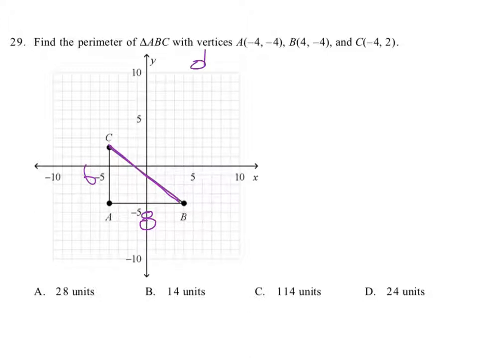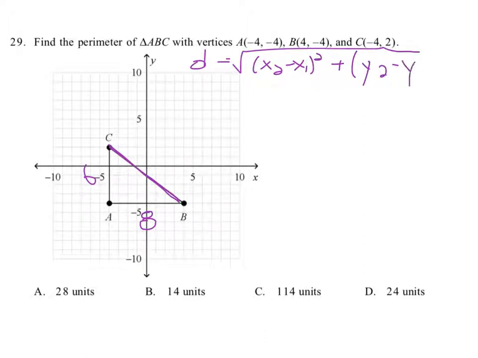The distance formula is square root of x2 minus x1 squared, that distance in the x direction. x2 minus x1 will give you that number. That is how far did you go from here to here, that change in that, squared, plus y2 minus y1 squared, which is the change in this direction. And then once you square them both and add them together, you square root the whole thing.